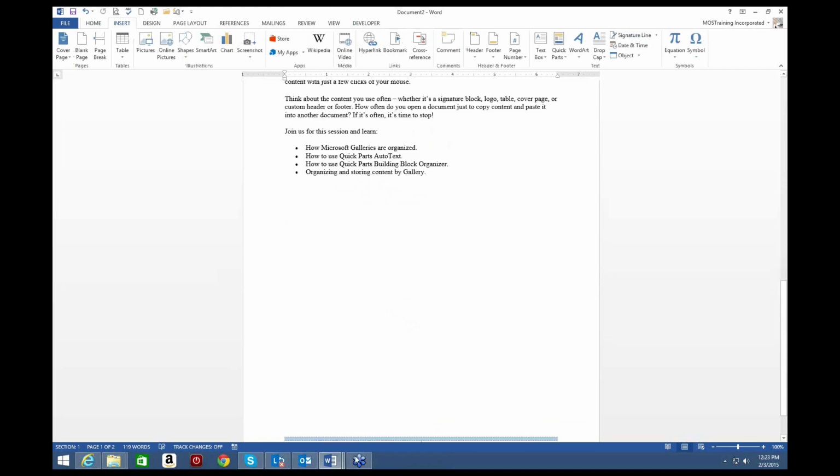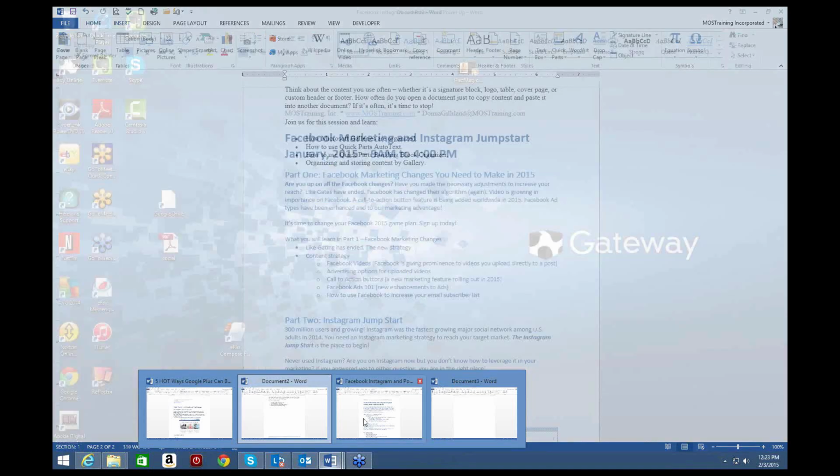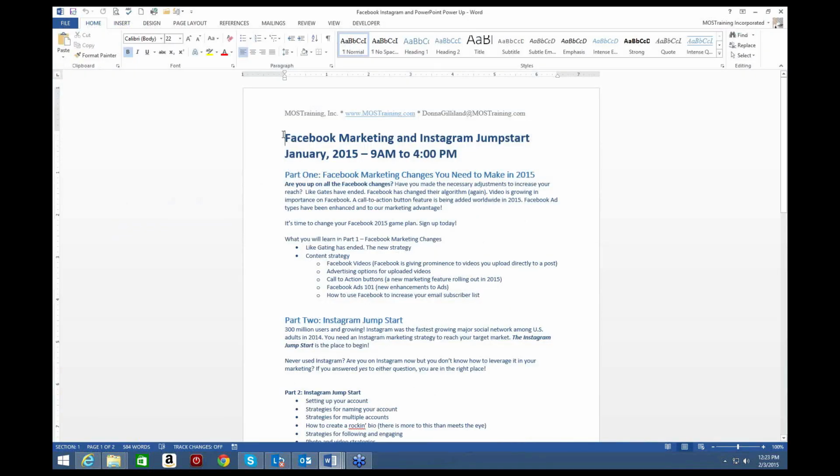I'm going to come down to a different document. We have lots of goodies to cover. So for example, here's a document that has marketing copy that I plan to use multiple times over the next few months. Now certainly I could open up a document. You've probably done it yourself. You open a document, you grab the paragraph you want, and you copy and you paste. But that takes time, trying to locate the file and then going through the process of the copy and the paste. It's just unproductive. So the best thing to do is make it a quick part.